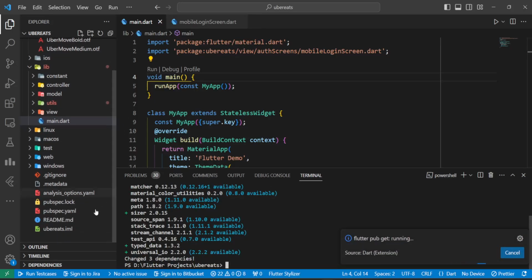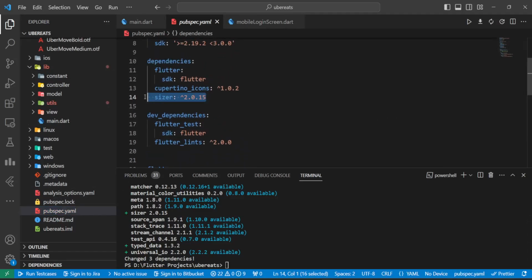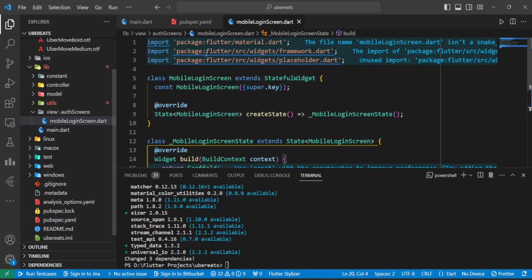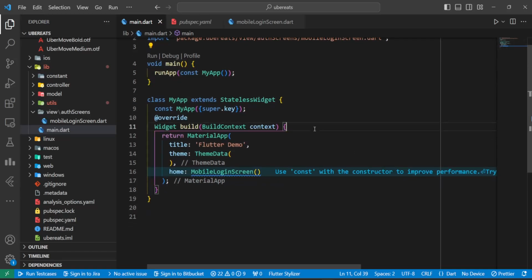So let's roll down, go to pubspec, and here you can find that we have a package here that is sizer. And for this sizer, we do need to make a little bit of modification here.